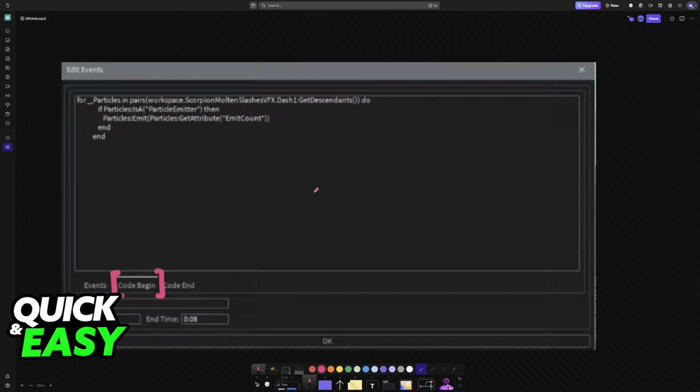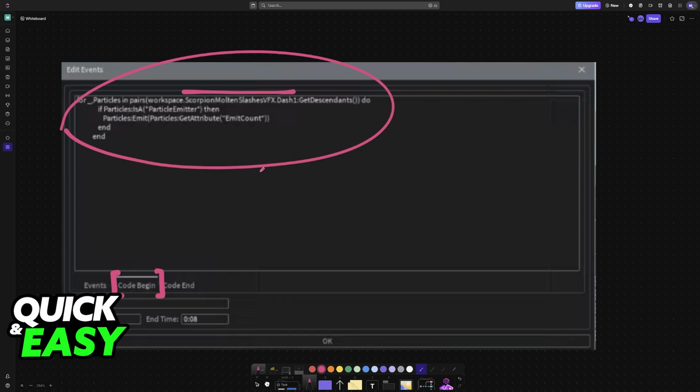The reason why I say something along these lines is because this is going to differ on the VFX that you have made or added. You can also acquire new ones from the Creator Hub, and you will have to assign those specific effects to the animation that you are making, depending of course on what you want to achieve. Sadly, I cannot cover all of this in this video.